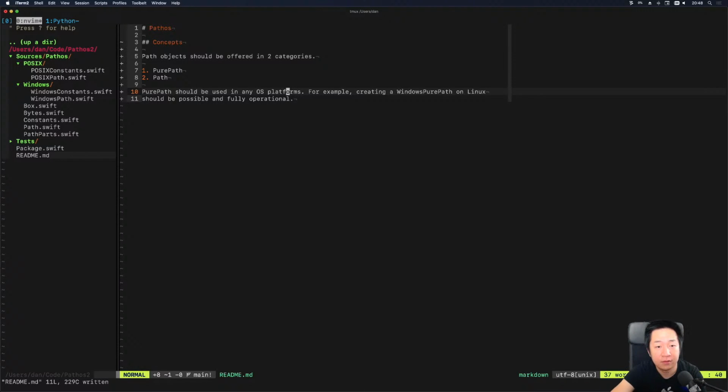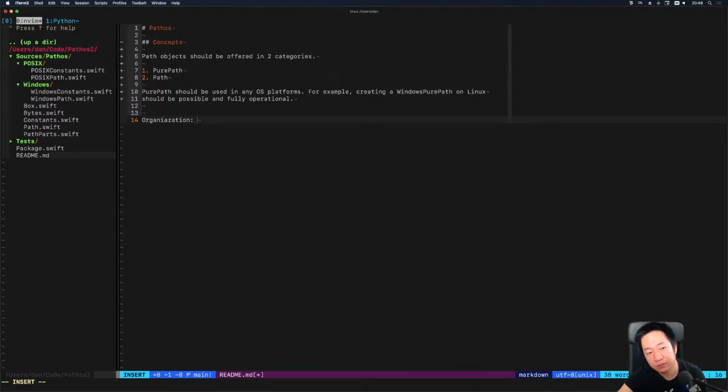Okay, so let's see. So organization. Organization on a platform: on a given platform, all flavors of pure path should be available.